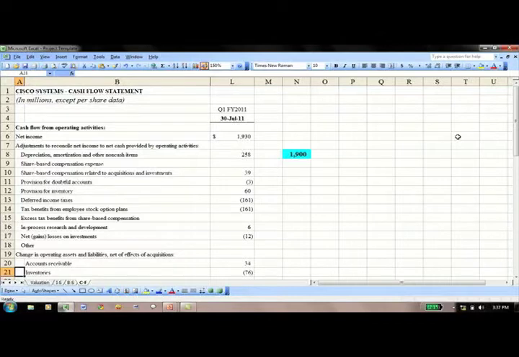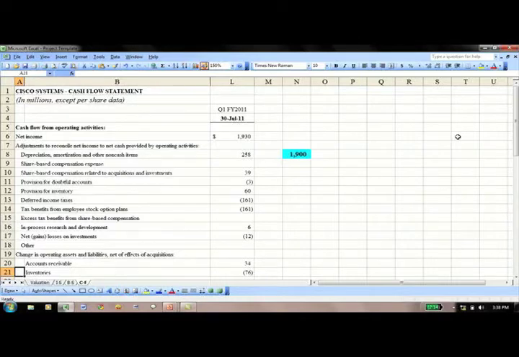Now, next, they look at change in operating assets and liabilities. So what you see here, in fact, what you've seen in the first part that we've just discussed, is how the statement of cash flows ties in very directly with the income statement. So all of this, depreciation, amortization, share-based compensation expense. In fact, your clue here is the word expense. That's an income statement item. Share-based compensation expense, provision for doubtful accounts, etc. So all these deferred income taxes. Income taxes is something that you see as an expense line item on your income statement. So all of these were linkages with the income statement for the statement of cash flow.